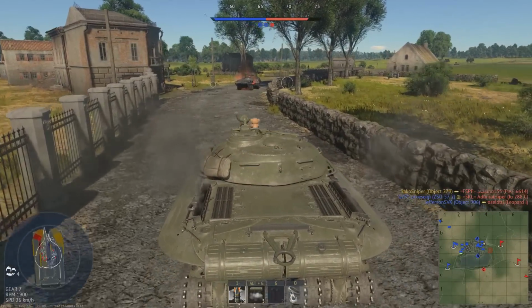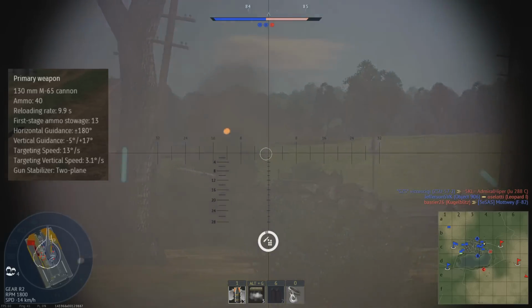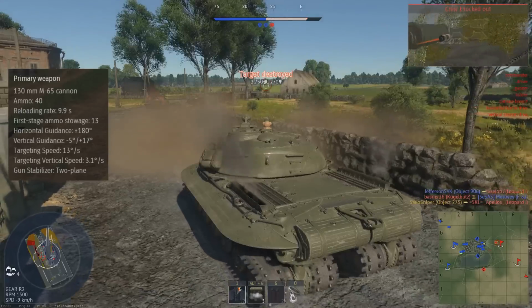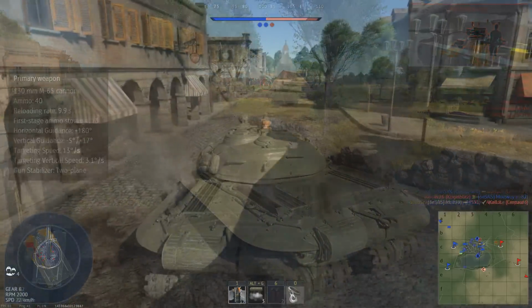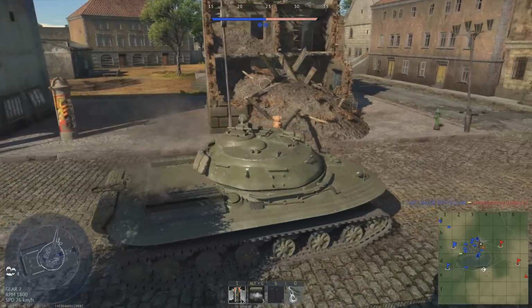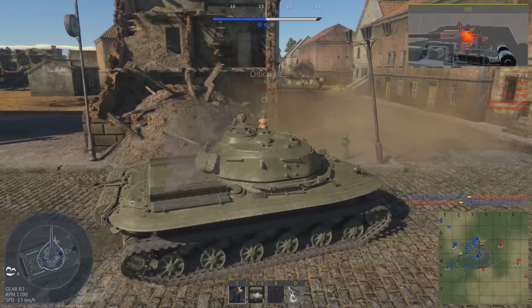The Object 279 is armed with the M65 130mm cannon, the same as found on the IS-7. It has a maximum gun elevation of 17 degrees, but is really limited by its poor gun depression of only -5 degrees. You can carry 40 rounds in total, with 13 of those rounds being classed as first stage ammunition. Seeing as this is a 130mm gun, you have a rather good fire rate.